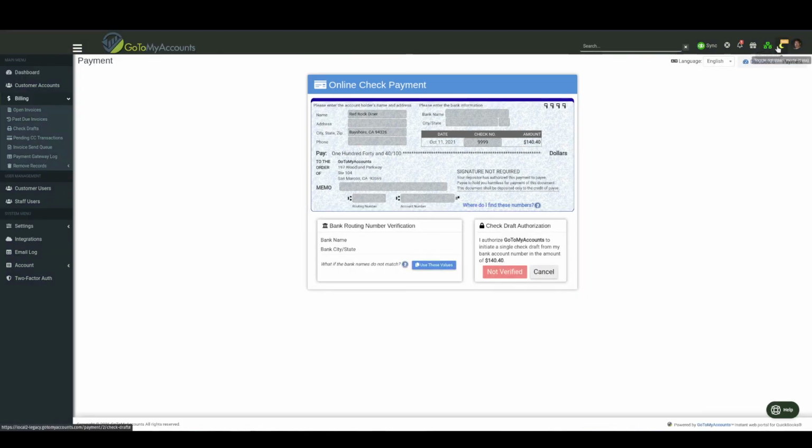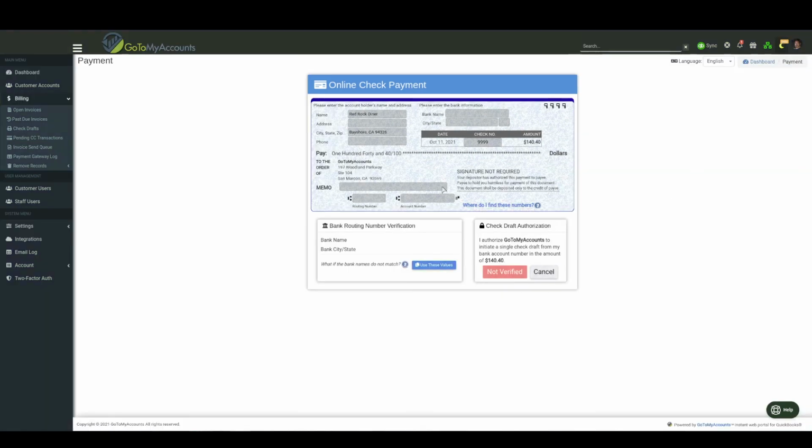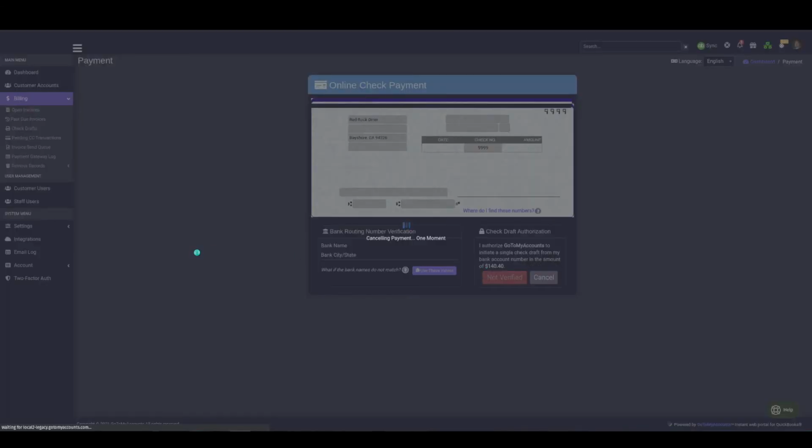But when you're in dark mode, it's defaulting to the white font, and it shouldn't be, because this check paper image, whatever you want to call it, is too light. So for little things like that, we need to create an override so that it will display properly. But outside of that, it will work fine. If you toggle this off, complete the transaction, and then turn it back on, it won't be any problem. You can do that just fine. So let's click cancel.